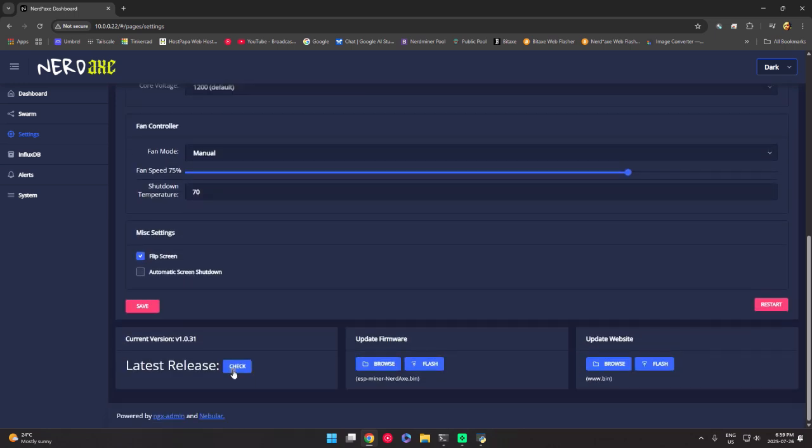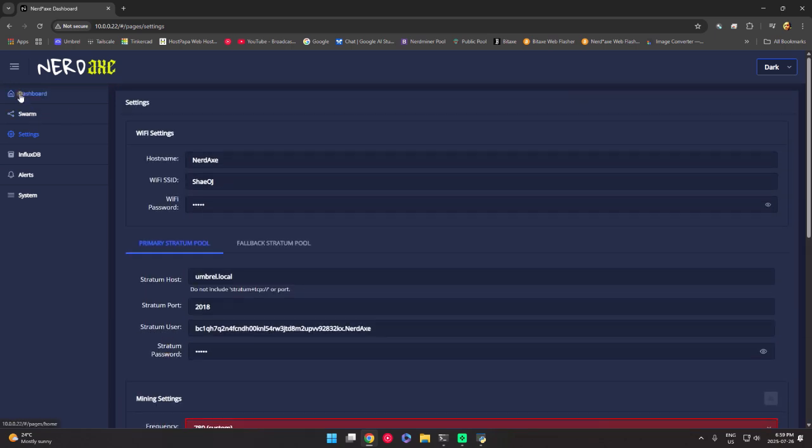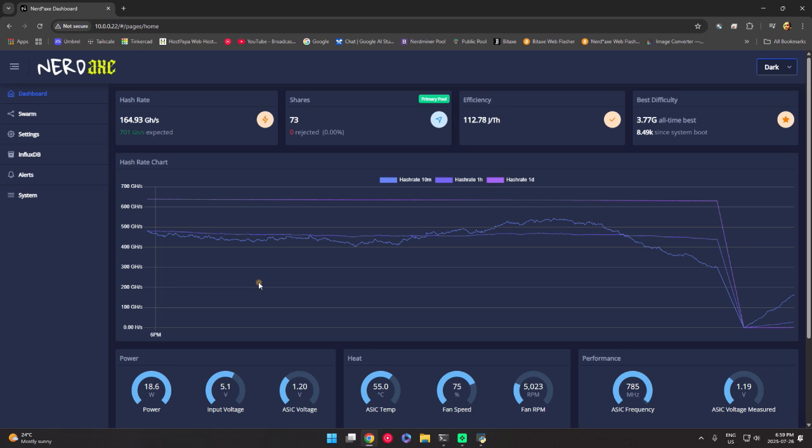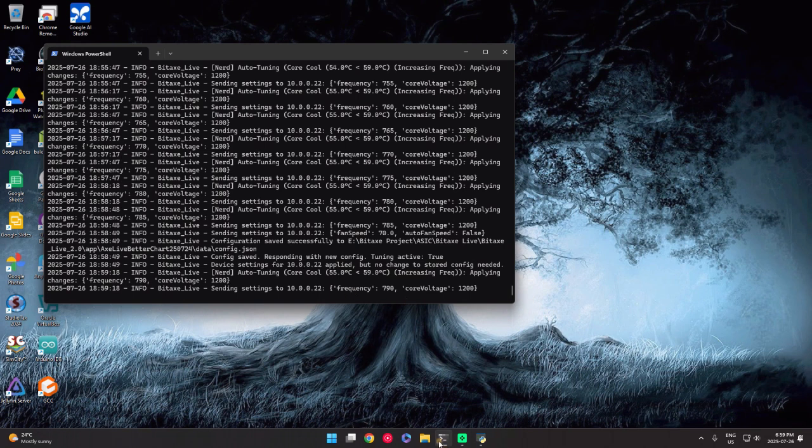I did get an update for this NerdAxe recently, 131. Not sure if that's the best version in the world for this guy to be on. I built this one. I ordered the board and all the pieces, put it together. It didn't work. I was like, what's wrong? It said, oh, I don't know. You must be missing something. And I'm like, okay. And I figured out that it was the power. It should have been working, but anyway, I got it working, but it is a little finicky and weird. Like, I can't get this thing to go to 60 unless I'm at 1,000 megahertz, which apparently these can do. I didn't know that. That all being said, let's get out of there.